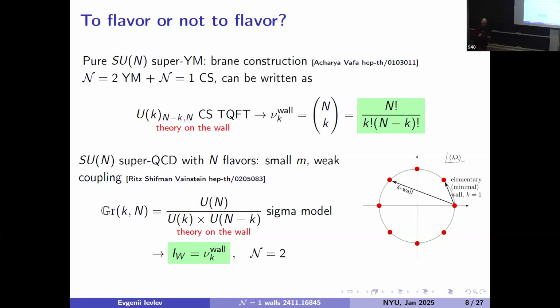The duality you're talking about is probably the level-rank duality. You have to change k to n minus k, and in 4D it corresponds to parity. When you do parity in 4D, it exchanges these. So you can see, for example, this domain wall as a K wall which goes from 1 to 3, or as an n minus K wall which goes the long way. It should be the same domain wall, and parity exchanges these two representations of the domain wall. In the bulk, this is just a parity transformation, but on the domain wall theory, it's a level-rank duality.